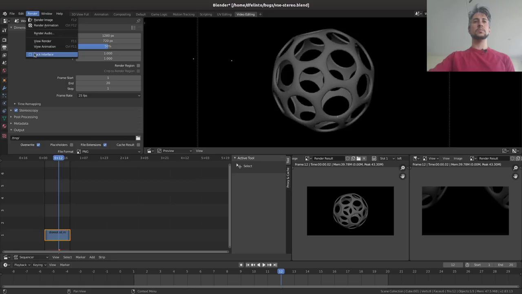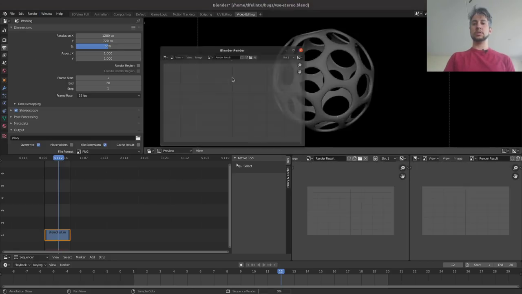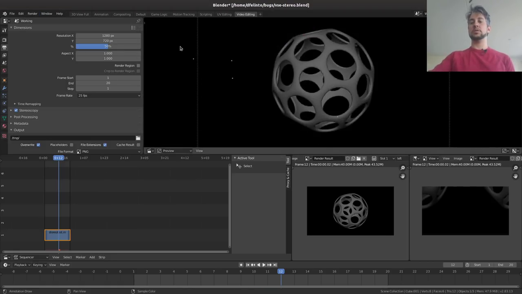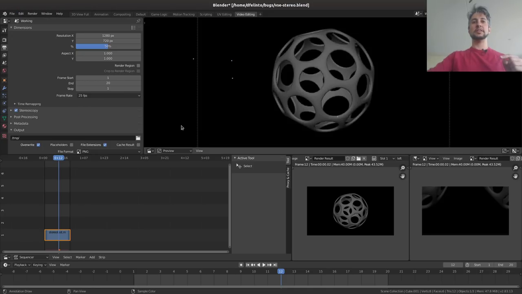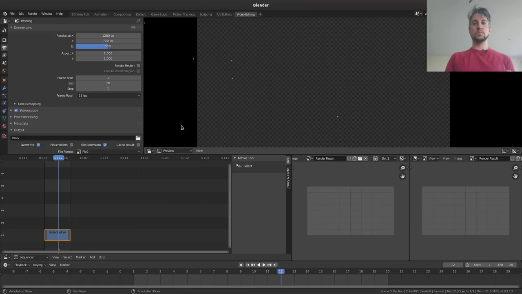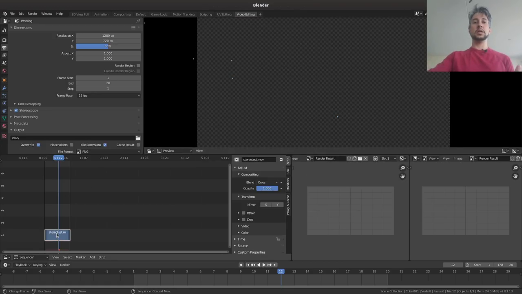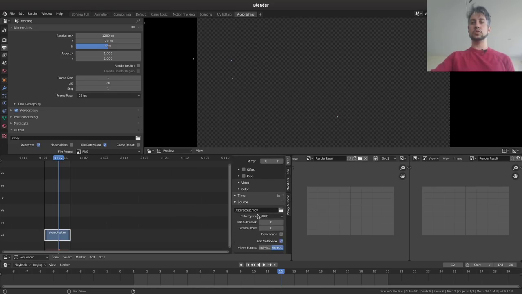And I could even lock interface, make sure it doesn't pop up. That's fine. Leave it popping up, I don't care. The other thing is to save the file as my startup. But if I just go about saving it, next time I open Blender, the video might not be there because this was using relative file paths.